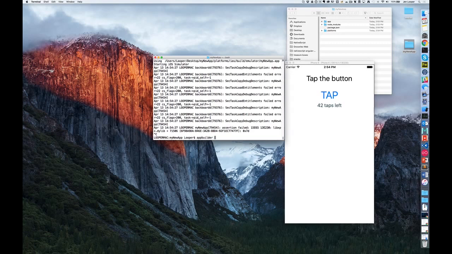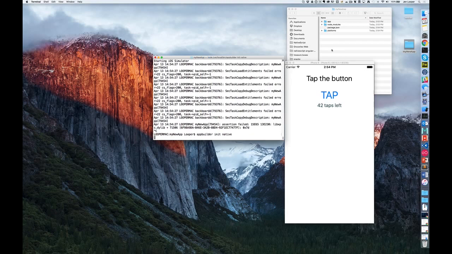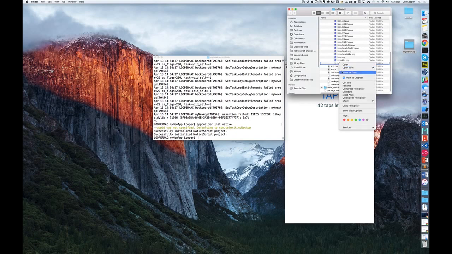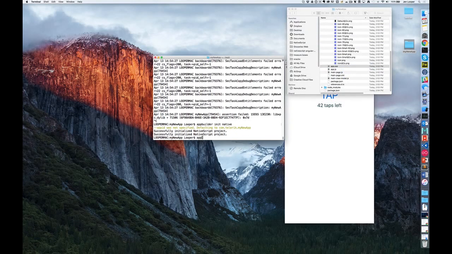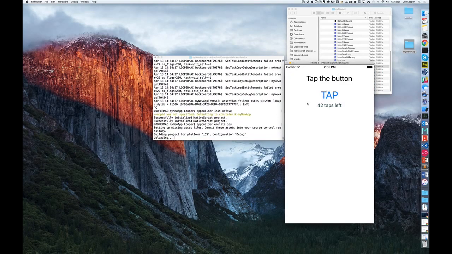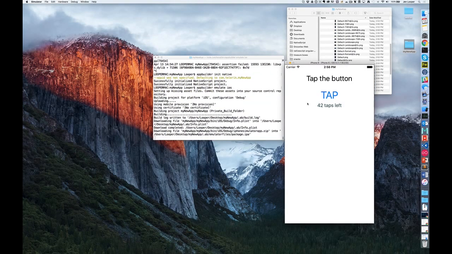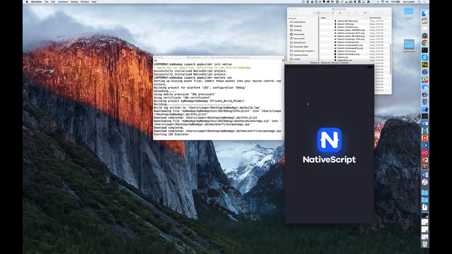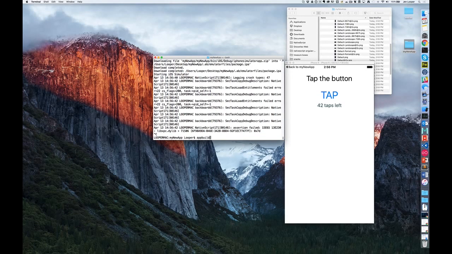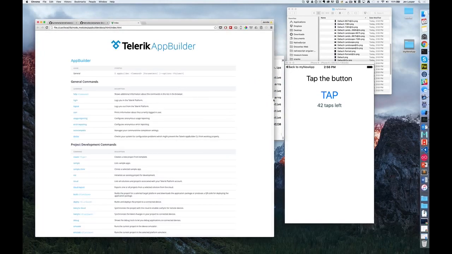So let's say you have a NativeScript app you've been working on, and you want to convert it to support the App Builder CLI. Now here's how you would do that. I'm going to cd into the app's root folder and type appbuilder init native. If I remove the plist and manifest XML files and any residual platform folders remaining from emulating this app outside of App Builder, I can simply then type appbuilder emulate iOS, and the app will build and the emulator will start. And now you have your first App Builder compatible NativeScript app. If you ever get stuck with App Builder commands, simply type appbuilder help for a list of commands you can use.